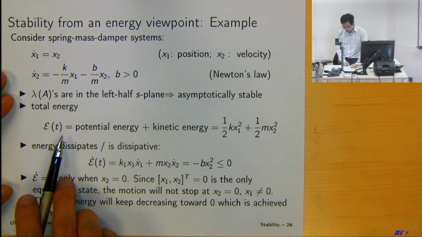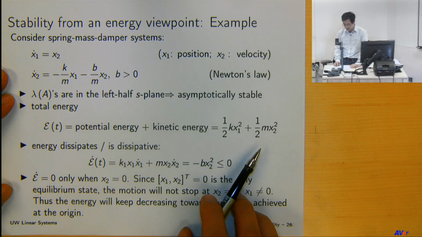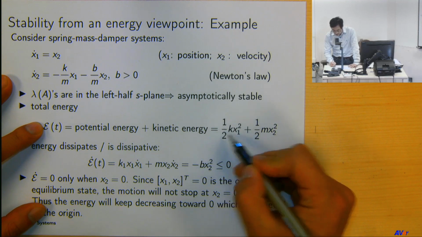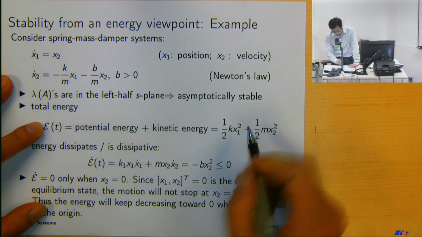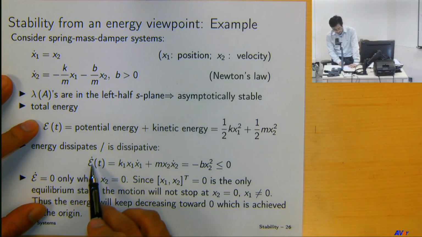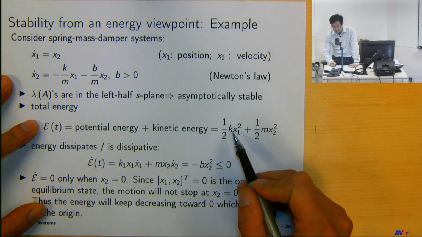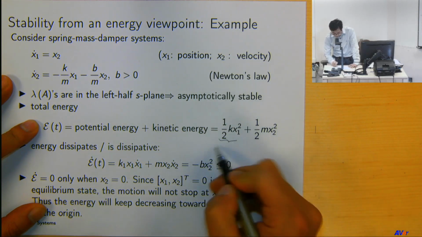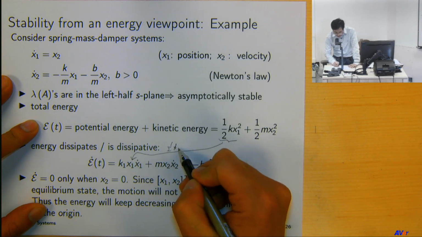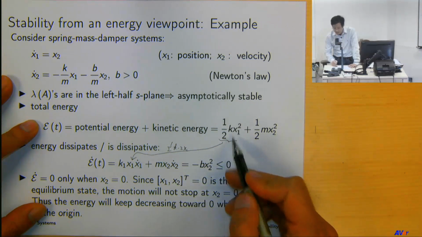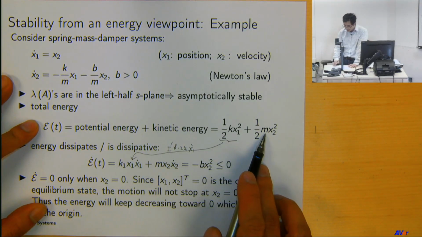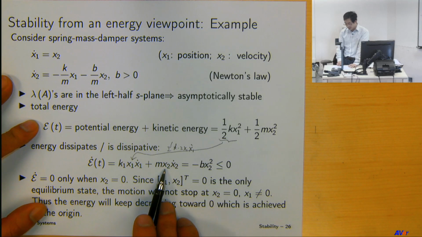Now, if you take the derivative of this energy function, of this total energy, these are scalars, and position is a function of time. So when you take derivative of E with respect to time, this is how energy dissipates with respect to time. The derivative of this one is half of k times 2 x1 and then x1 derivative. And then it's k x1 times x1 dot. So similarly for the second term, it's m times velocity and acceleration.